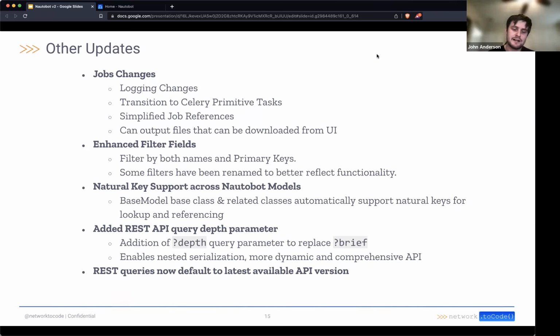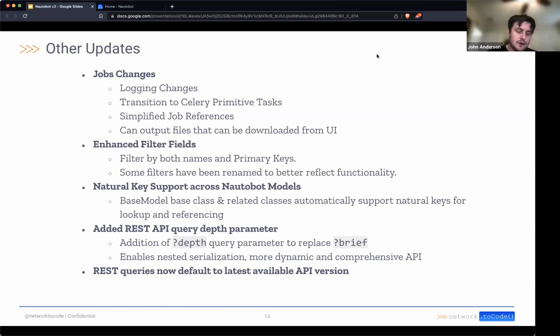So with this depth control, I can say if I just want my device and I just want a simple reference to what the location is, like just the location name, I could specify one depth. And if I want to go a little bit deeper, like I want the device and I want all of those details of the location, I can specify a deeper depth with this depth parameter, and the API is going to dynamically return that data. So it's kind of a bridge between capabilities within the REST API and GraphQL, if you're familiar with that, without having to go full bore into the GraphQL space. But definitely some very useful functionality here if you are looking for that sort of thing.